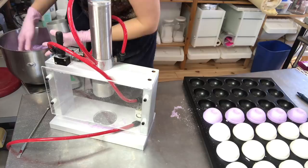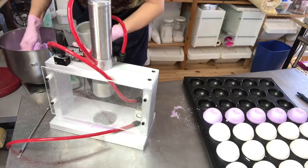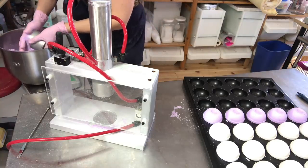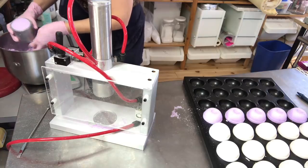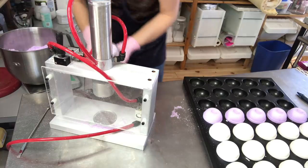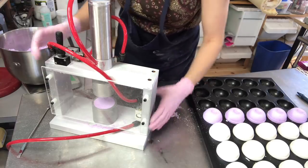A few people have contacted me because they're struggling using the bath bomb press, and they would like to have an outside point of view on using it. One of the things that I can say is that with other machines and other ways of making bath bomb formulas, like if you hand press them, the formulas will include much more wet ingredients. And for some reason, the bath bomb press works better with a drier mix.